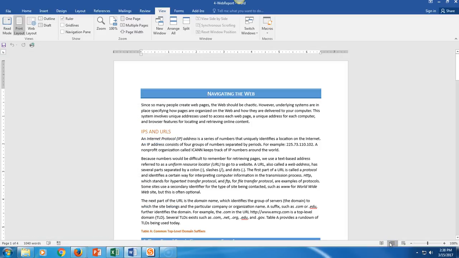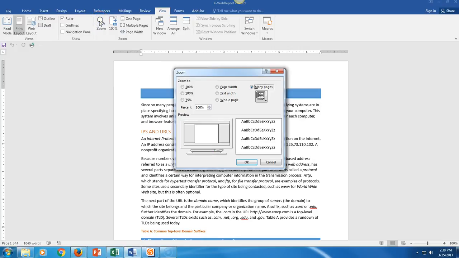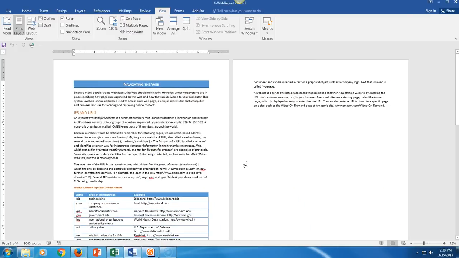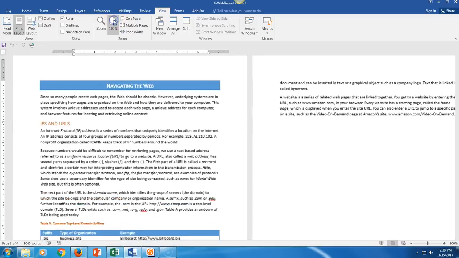Now, step number 6. Click the Zoom button in the Zoom group on the View tab. So there's Zoom, and there's the Zoom button. Go ahead and click it. At the Zoom dialog box, click the 75% option and then click OK. 75%, OK. Step number 8. Return the display percentage to the default by clicking the 100% button in the Zoom group. You can see right here. Click on 100%.